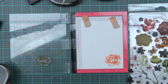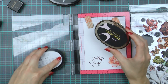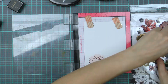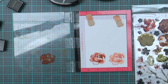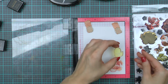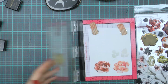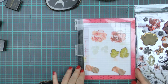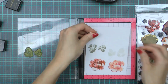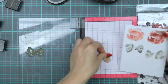Now I want to have two large flowers and a bunch of smaller florals on my card, so I'm going to stamp the same flower once again using that other color combo, the warmer color combo that I spotted on the second color palette. I'm repeating the same steps here and stamping the second identical flower but using warmer and darker ink colors. To stamp the leaves, I'm using grays, and these are the three lighter colors of gray ink from Altenew. I'm using Morning Frost, Evening Gray, and Moon Rock.